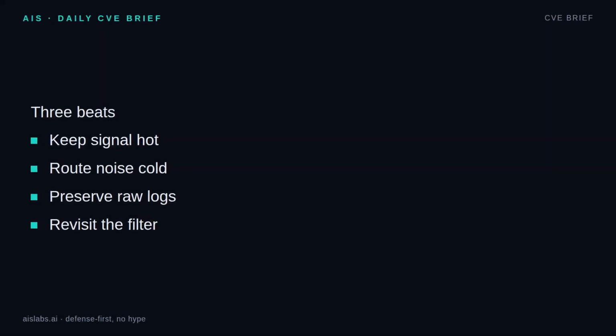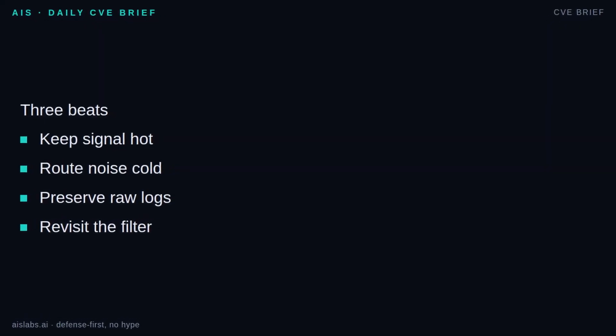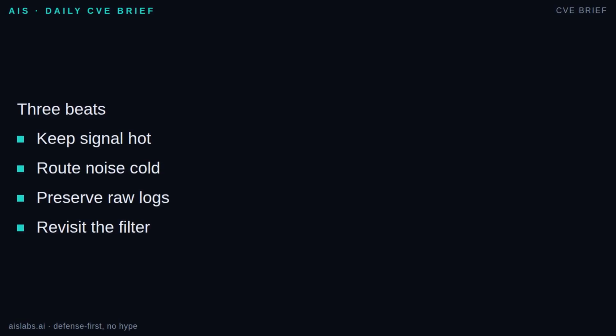Here is the recap. One: cloud logs belong in the SIEM, but not all at the same temperature. Keep high-value management events and selected data events hot. Two: reduce noise by pruning read-only list, describe, and status floods from hot ingest, while preserving the raw stream in cheap searchable storage. Three: treat the filter as a living control. Review it after incidents, architecture changes, and new detection work.